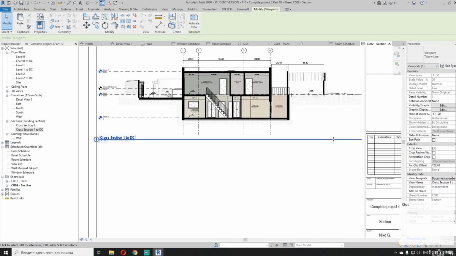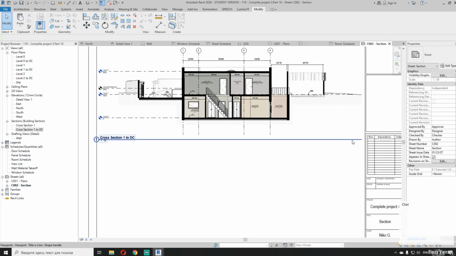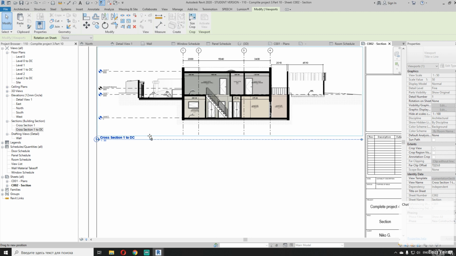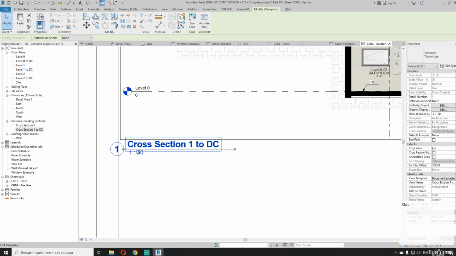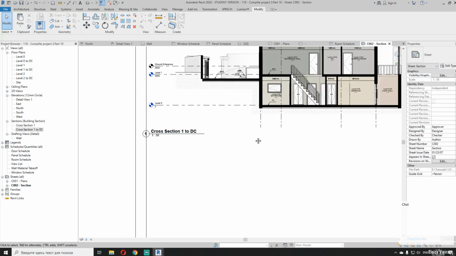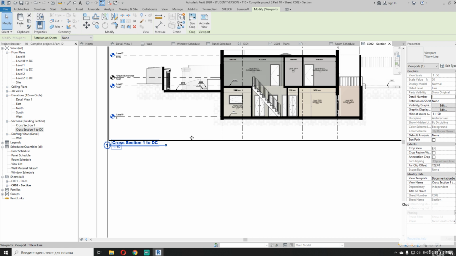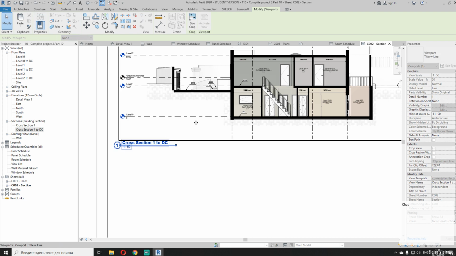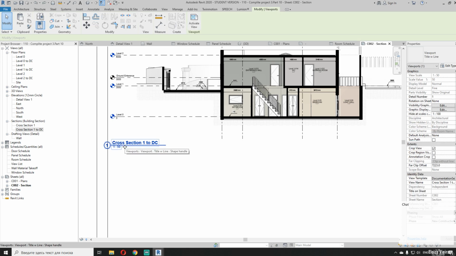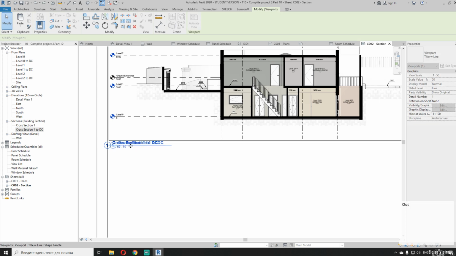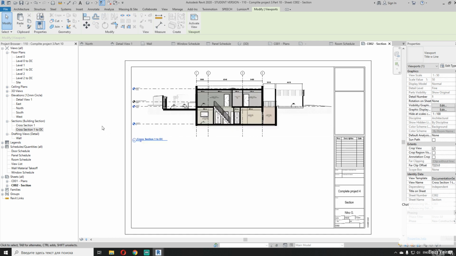We don't need to change anything on the section because section is pretty cool. And let's make it smaller, and let's place our cross name a bit. As you can see, this is a tricky way. When you select your window and try, for example, to replace the name, you will replace the window and name. But if you select only the name, you can change the position of the name. So this is the tricky thing.